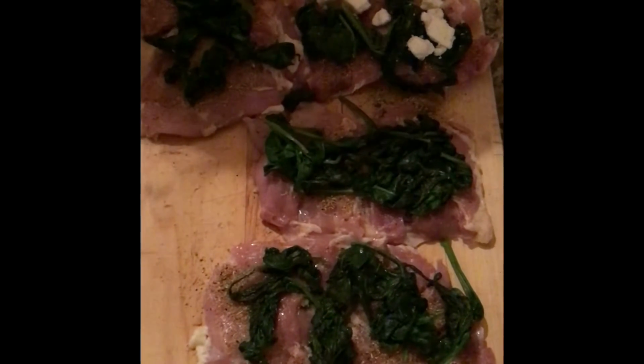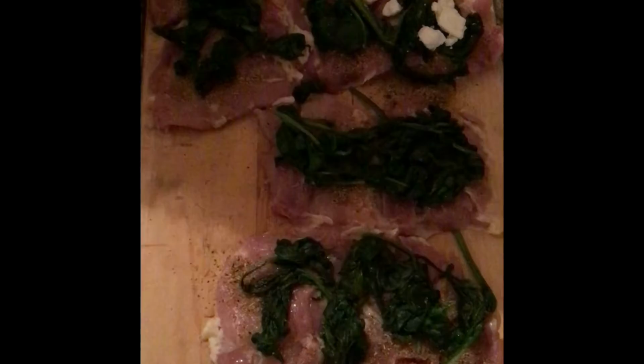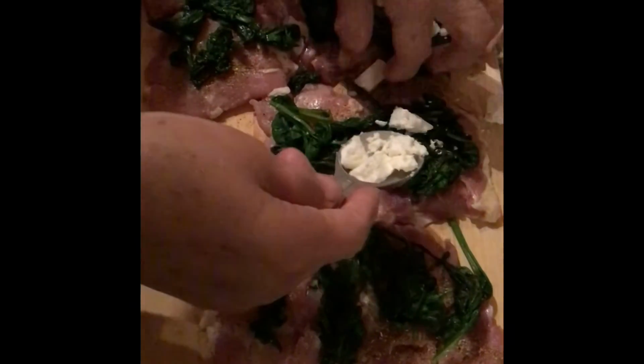So we are sprinkling that feta cheese onto the spinach, and I will post the recipe with the ingredients in the comment section so you can actually print it out if you want to, but you'll have all the measurements.